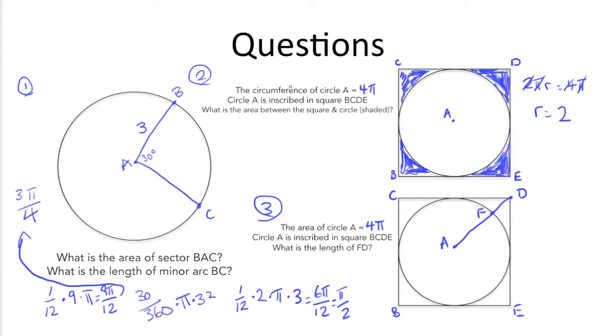So if we know the radius is 2, that means we know the diameter has to equal 4, because the diameter is just 2 times the radius. We also know that circle A is inscribed inside the square, which means that it touches the square in 4 places, those places right there, that form tangent points. If that's the case, that means that this diameter here is equivalent to a side of the square. So if the diameter is 4, we know that BE is 4, BC is 4, and so on because this is a square.